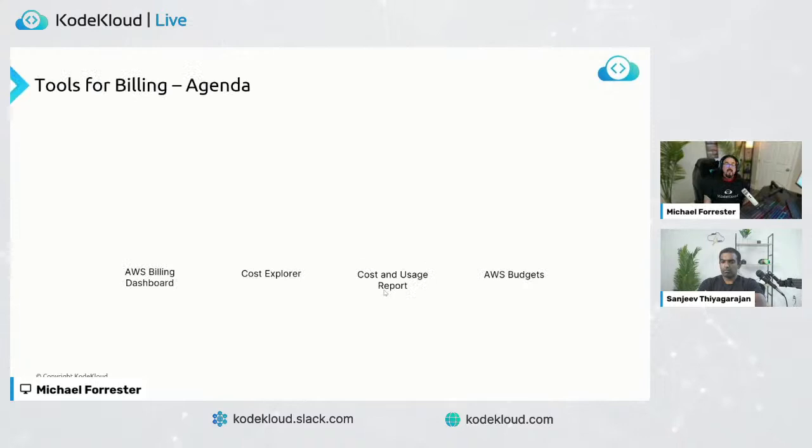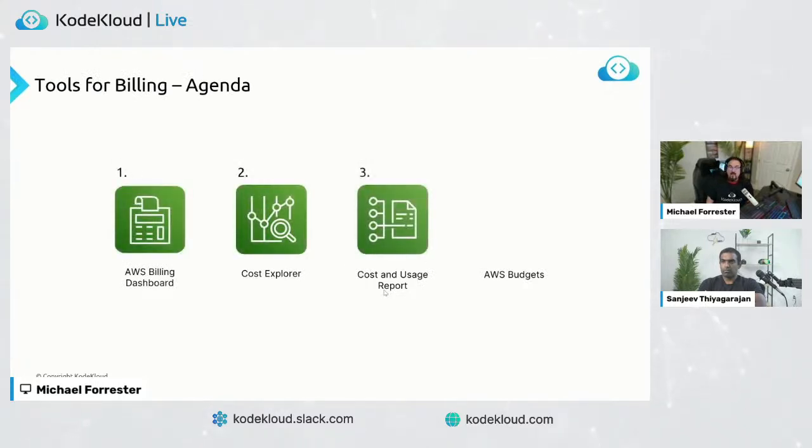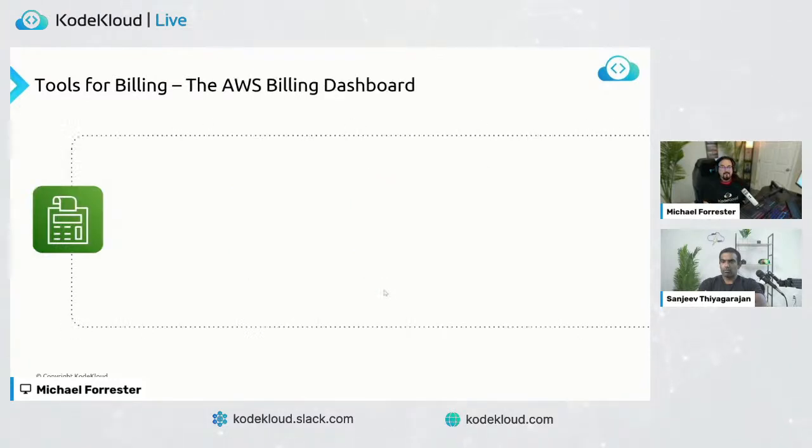Well, one way to do that is that we're going to talk about a couple of tools, including a notification system that will let you know when you're over your budget for your account. The AWS Budgets in particular, which is going to be the last thing we talk about, I highly recommend that when you set up your own account, you set up AWS Budgets immediately. But let's talk about it.